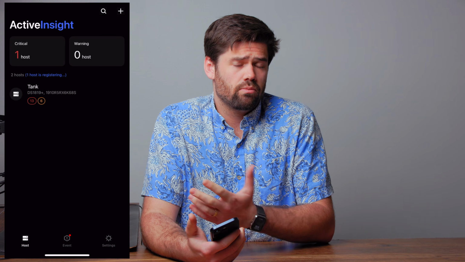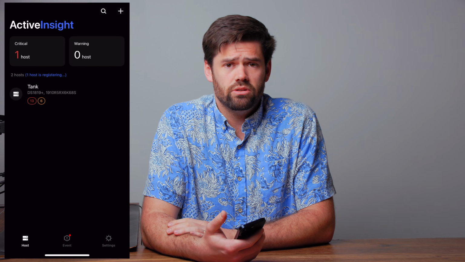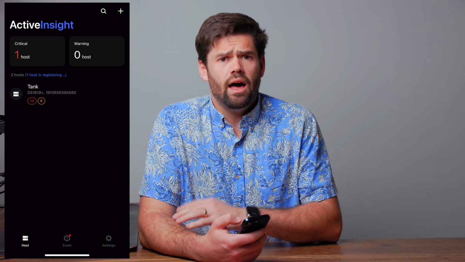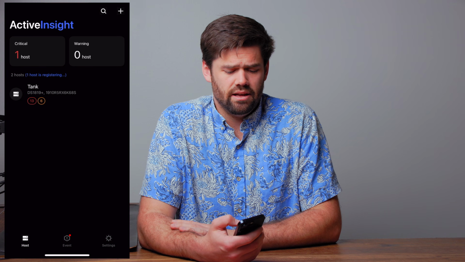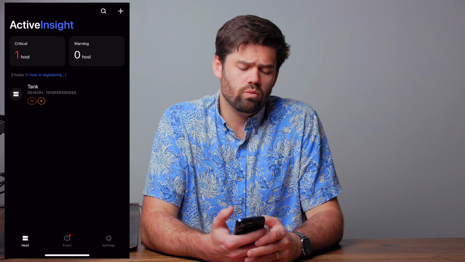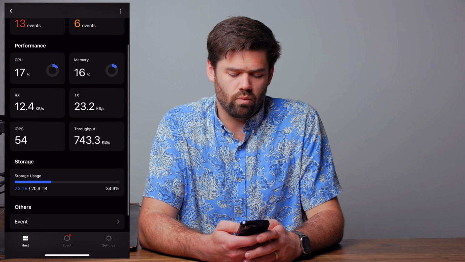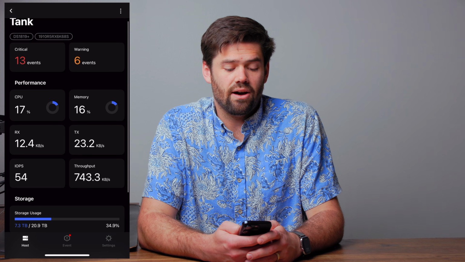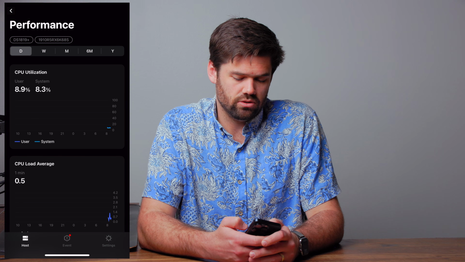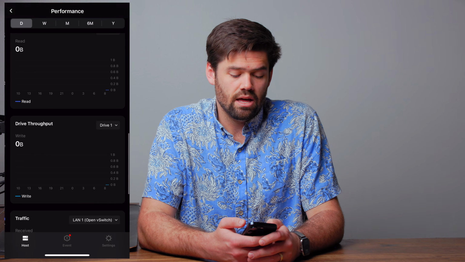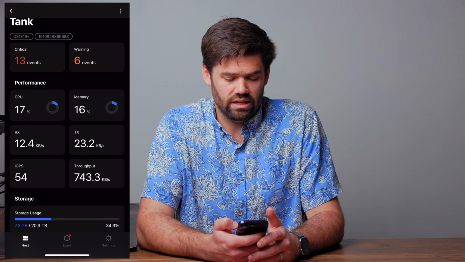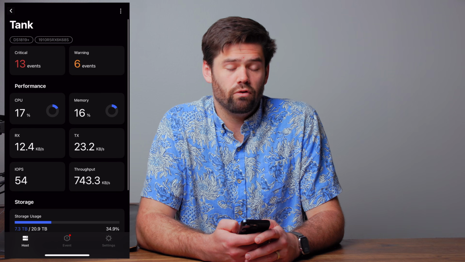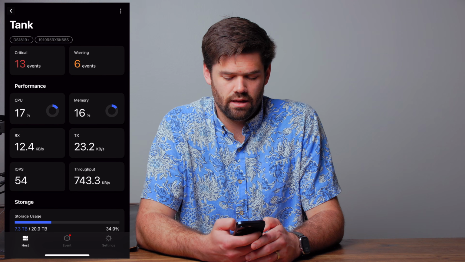It also comes with 3 free licenses for people who just want to use it at home to make sure they get notifications and a nice history of everything. I personally use Zabbix instead, but Active Insight is still really great, and the app is very well written. If you look through everything, you see all of the different events. You can see, okay, what's my CPU usage for the past X, Y, and Z time? And it just gives you it all in a really nice, easy to look at table that I think can be really useful for people who need to monitor this stuff.